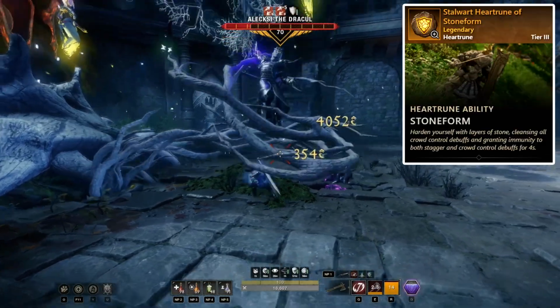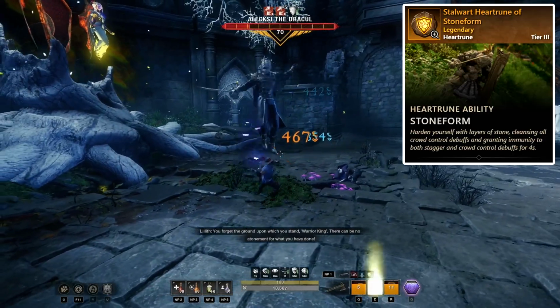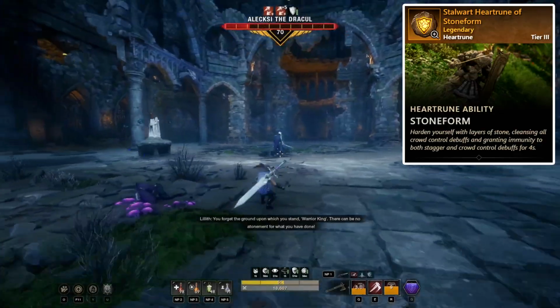And then the Heart Rune, the Stalwart Form, is the way to go, as it gives you Fortify, great stability, and pure momentum in chaotic fights.